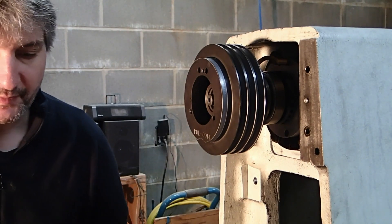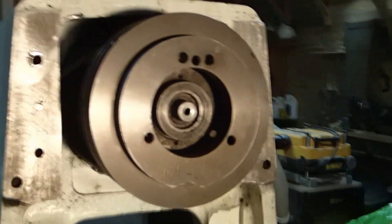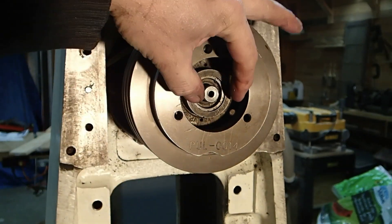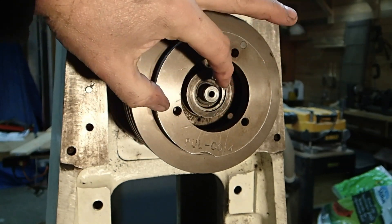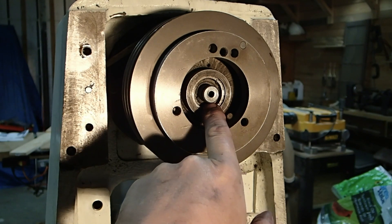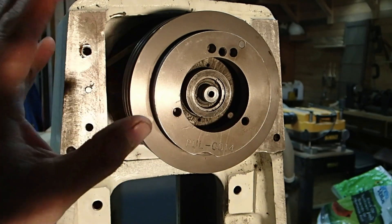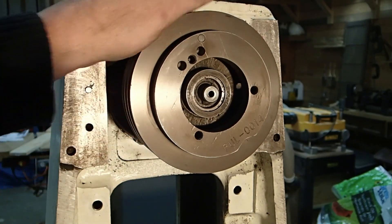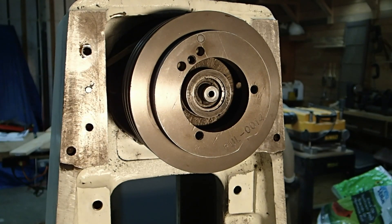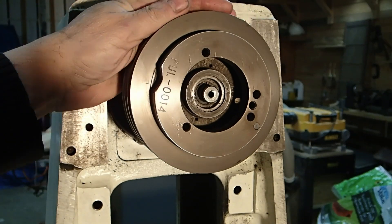So yeah, I'll explain once more quickly. I'm going to have to make a tool that will push on this area, but with openings on both sides, so that I can — I guess with a magnet or something, or a small tool — pull out these two, we'll call them snap rings, because I just don't know how to call them. So I'll have to use a puller to push on that tool that I'm going to build. That's next — I guess I'll try to do it at work tomorrow. It's Sunday tomorrow, so I should have access to the machines.